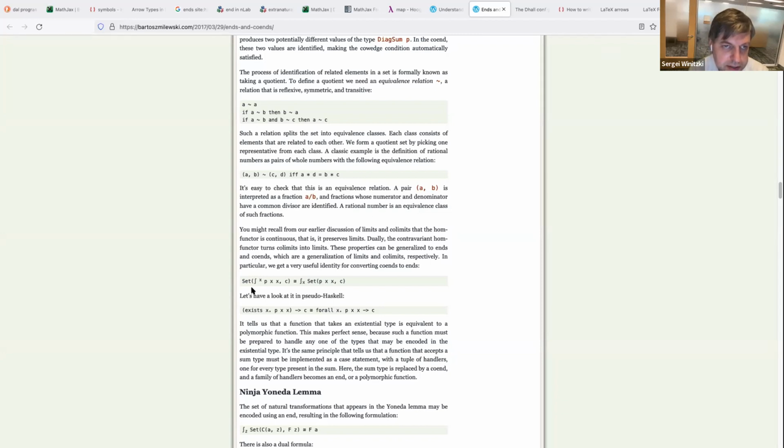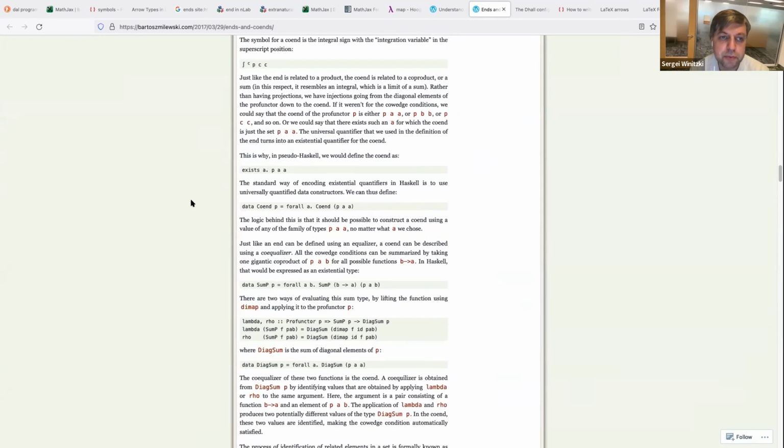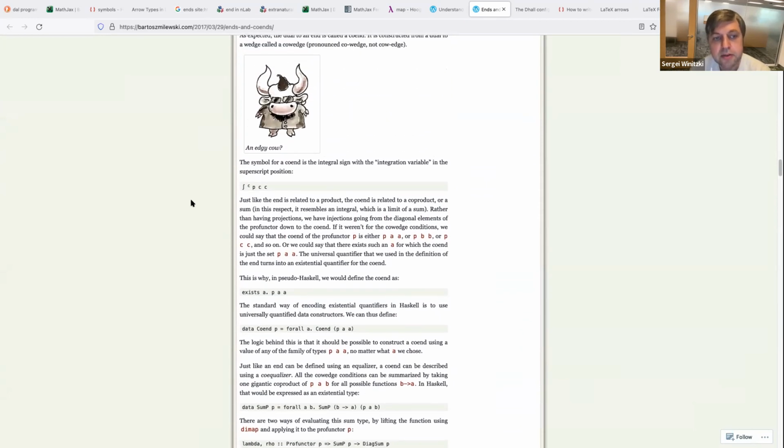What I'm saying is that yes, you can have this equivalence of arrows, but what if you don't have an arrow? What is then the type? You're sort of saying, how do you think about the coend without, like, what are values of that type? Yeah, right. So if someone gives you the profunctor, what is the coend of the profunctor? How would you describe it? What are possible values of that type? What are possible elements of that set? How do you describe them? Not an arrow from that to some C, but just that set itself.